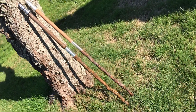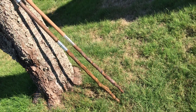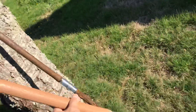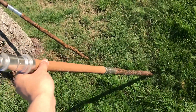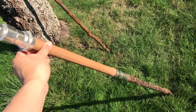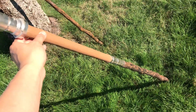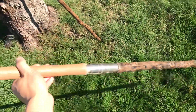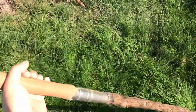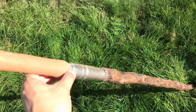I'm mostly happy with it — it didn't come out perfect. What had happened was I'll show you kind of the first few pulls that came out of the mold. It was about a — well, it's like four and a half, 53 and a half inch long staff, and I made a two-part mold for it. What had happened was when I was molding it, I think there was shrinkage of the silicone on one side, and so it caused a layer shift, and you can see the seam line.